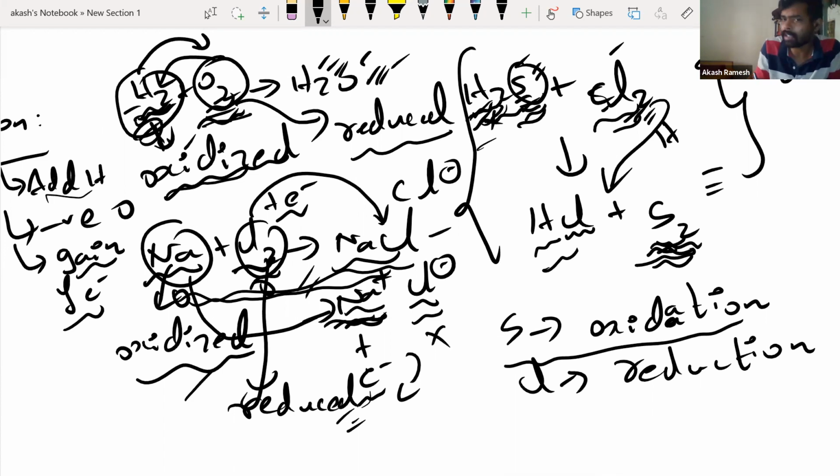Right. In all these reactions, what do you see in common? Can someone tell me? There is one thing you see common in all these reactions. What is the thing? It can be a wild guess. What is one common thing you are seeing in all the reactions? Simple answer, right? What do you see common in all three?